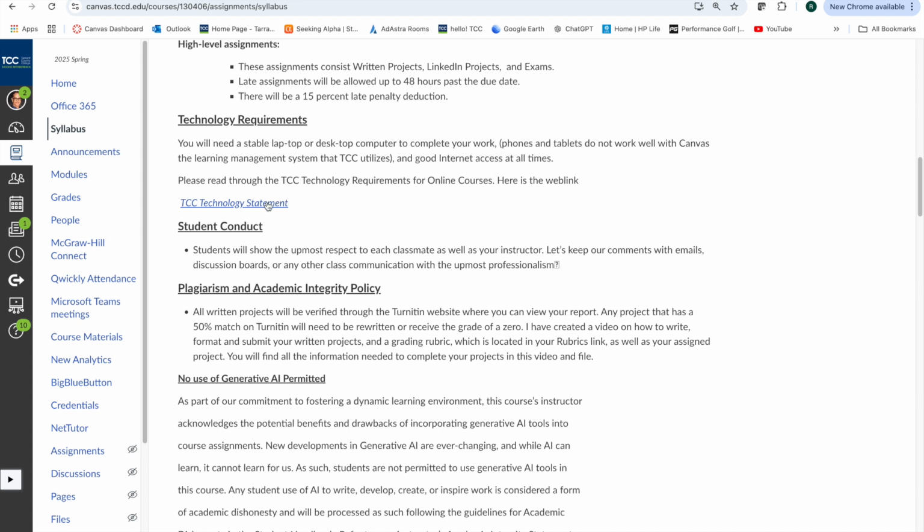Technology. There's our technology statement from the college for taking an online course. Hopefully you met with an advisor. These courses do not work well on a phone. And yet I have a student trying to do everything on the phone. It just won't work. Hey, you've got to write, and that's not easy to do. I know you can dictate and things like that, but you need a good computer. You need your internet access.